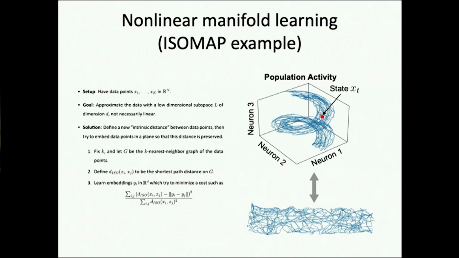Okay. And that's the first step. The second step is a very generic step in a lot of algorithms, including the one I'm going to talk about. Step one was that we replaced our original extrinsic metric by a new intrinsic metric. The next step is we want to embed this in, let's say, a two-dimensional space in this case. We're going to call yi and yj the images of xi and xj in this two-dimensional space. And we're just going to solve an optimization problem, which says that I want the distances between pairs of points in this embedded space to be as close as possible to the distances that I constructed, the true distances, so to speak.